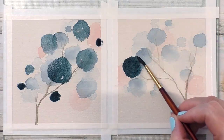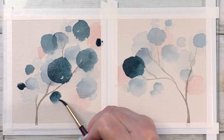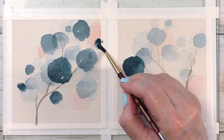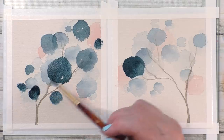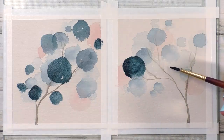Although it tends to be a little bit more expensive than the regular watercolor paper, you can buy just maybe a little pad. I know Arches or Fabriano sell, I think, 4x6 pads. So treat yourself to a small pad and try it out. You'll see the difference for sure. But definitely the brush has a lot to do with it.